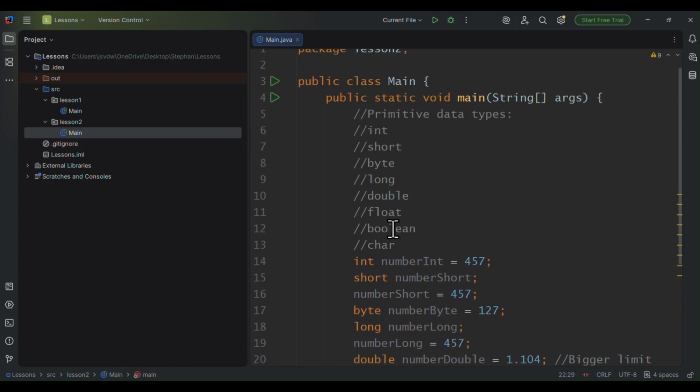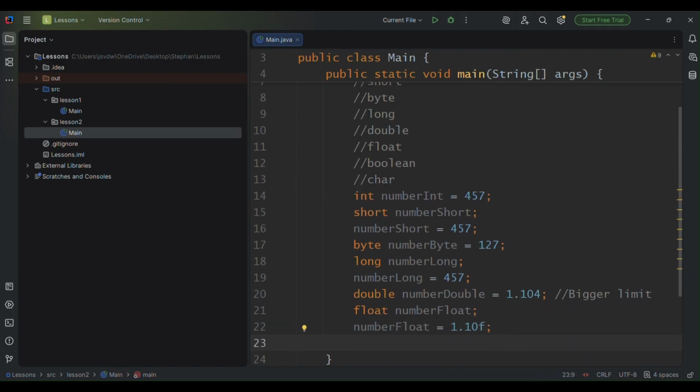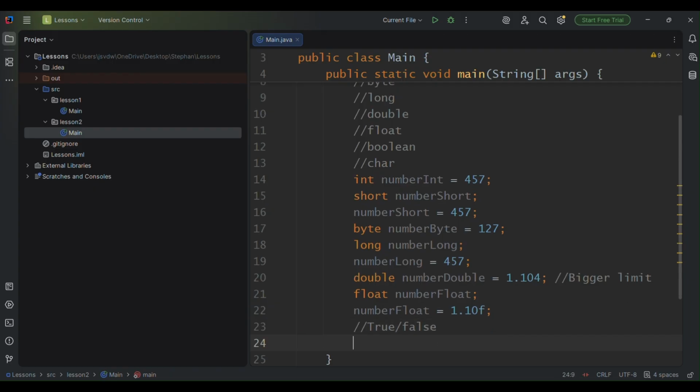And now let's go to the next one, which is a boolean. So basically a boolean is like a true or a false value. So I can create a boolean here and name it monkeys are green, and we're gonna say monkeys are green equals false, because monkeys aren't green. So this is a false value now.